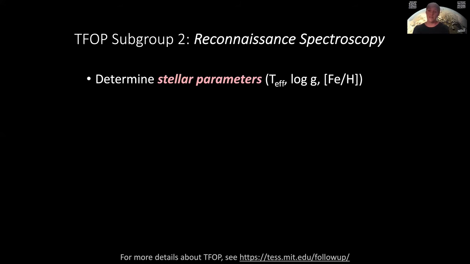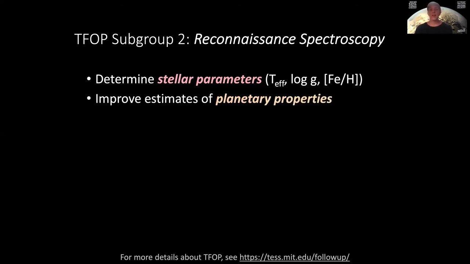So this is a way to figure out whether you're looking at a main sequence sun-like G star or whether you're looking at an evolved star. You can also figure out whether you're looking at a star that seems interestingly metal poor or metal rich. In some cases, once you acquire multiple radial velocities at different phases for the planet, you might also find that the planet is really a spectroscopic binary.